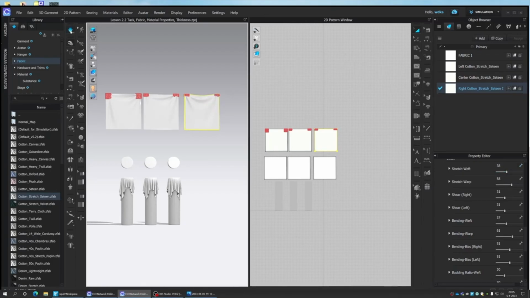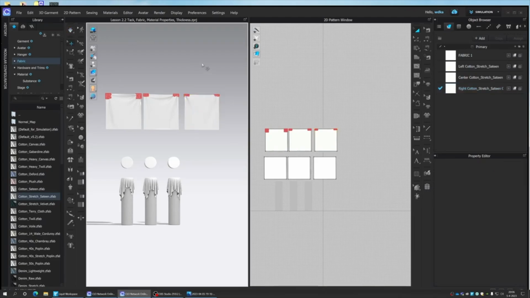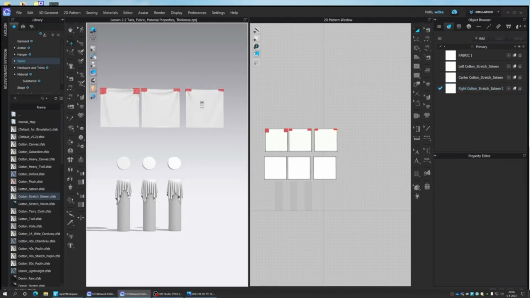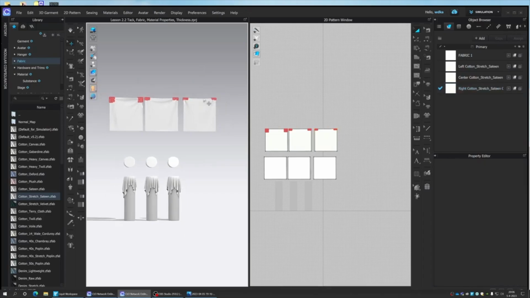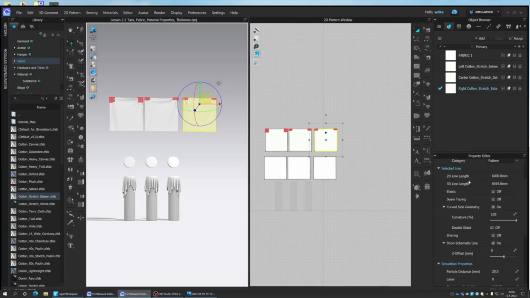You see that it will drop differently. If I increase the stretch of the weft and I simulate, you see that the drape is becoming less.